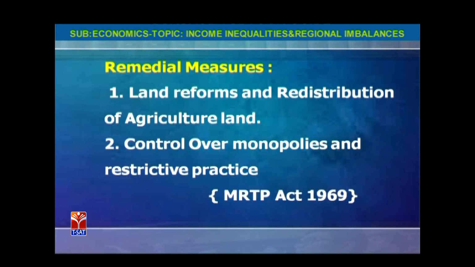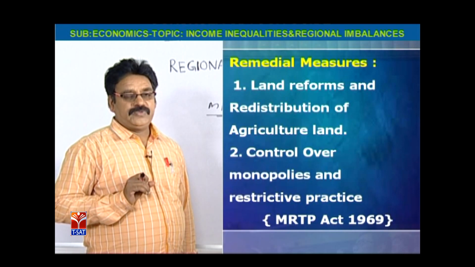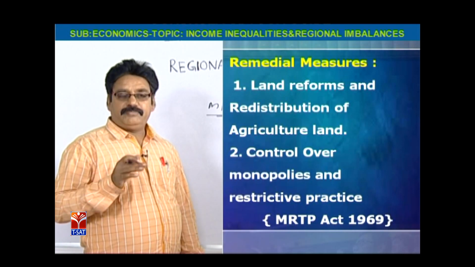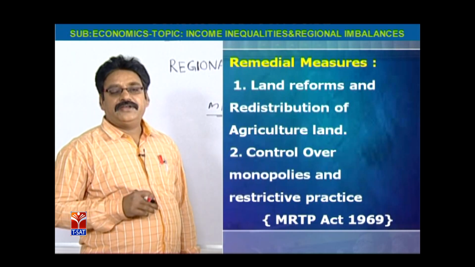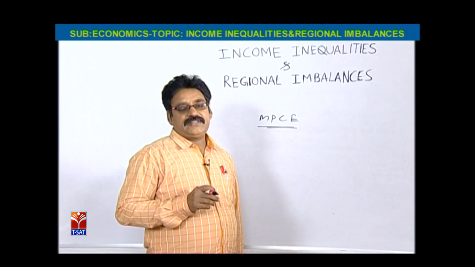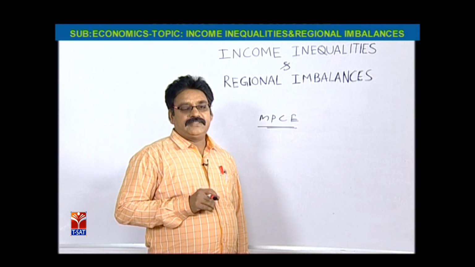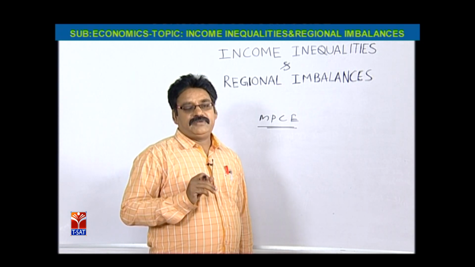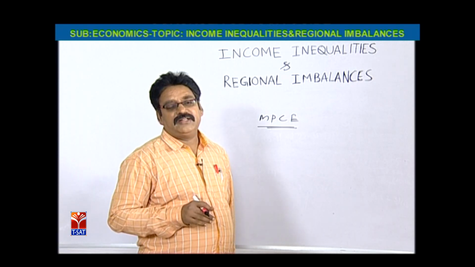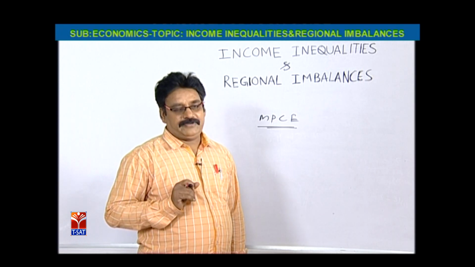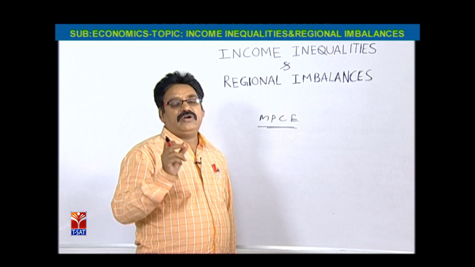Then the government has taken some remedial steps to control income inequalities. First, after getting independence, the land ownership acts were changed. Under the act of land reforms and redistribution of agricultural land, enacted by the government after independence, surplus land is collected from farmers who have more land, and it is distributed among the rural poor and landless poor people, by putting a ceiling on persons who have more land.